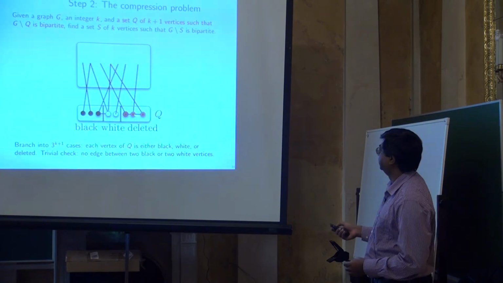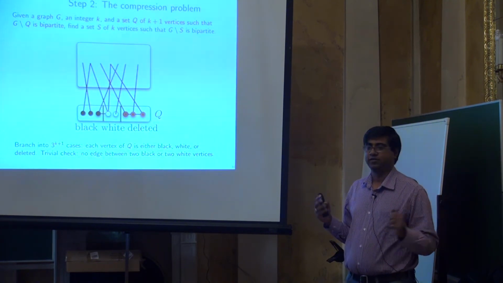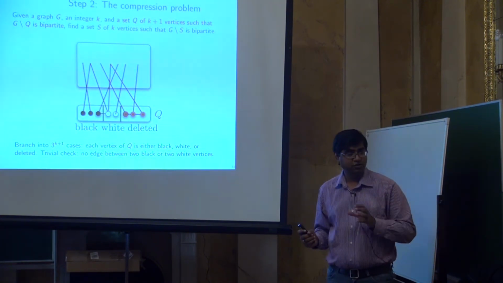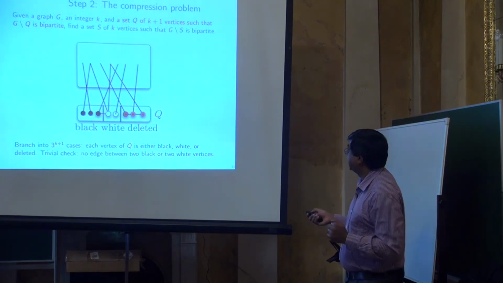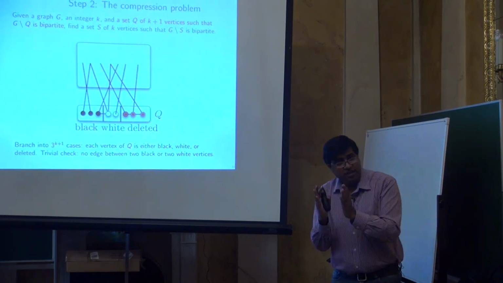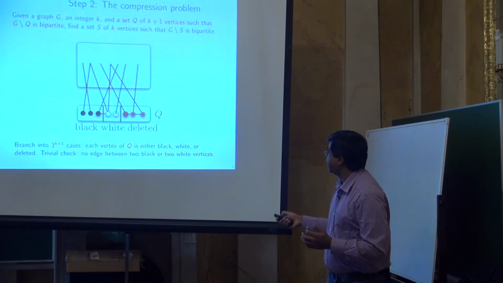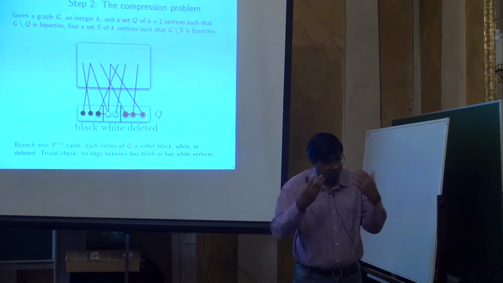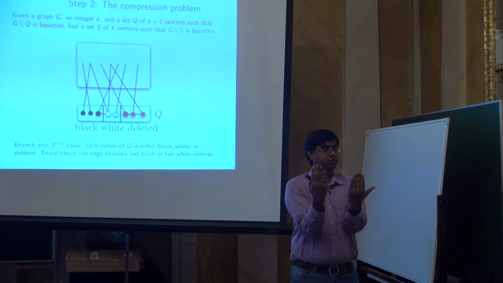So this is our Q. So we branch into 3^k plus 1 cases. We say, hey, some of these vertices, after I delete the solution, which I don't know, either it is part of the k-size solution we are looking for, delete it, and these vertices are not going to be part of the k-size solution. But if they are not going to be in the k-size solution, how are they going to be partitioned? You see what I'm saying?